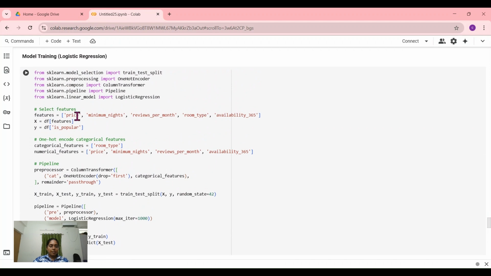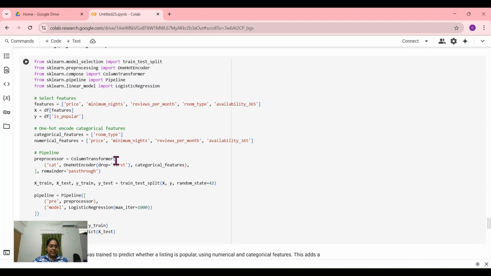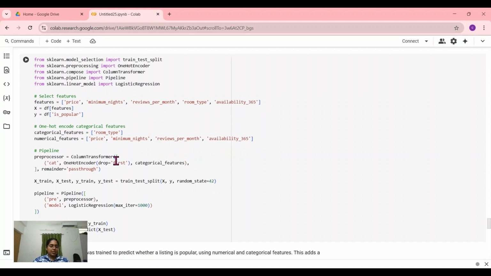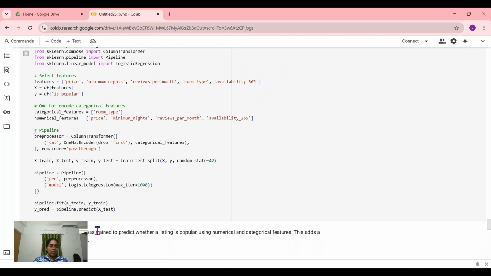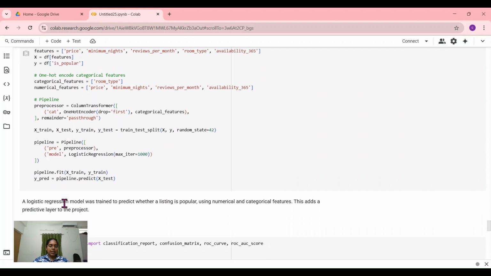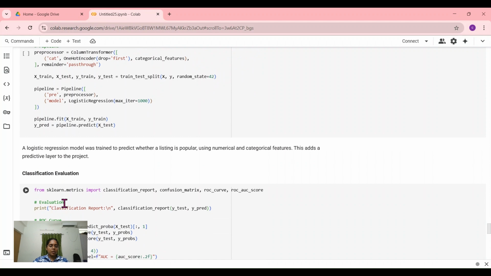So we imported LogisticRegression from linear_models. This function initializes the model. .fit trains it using the training data X_train and y_train. This model will learn patterns in the data to predict if the listing is popular.